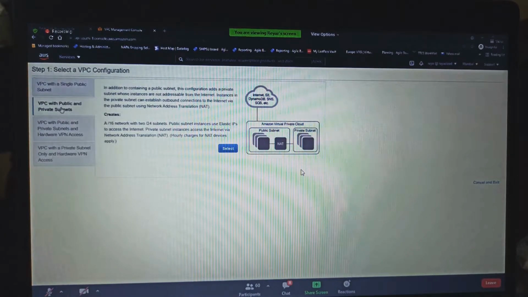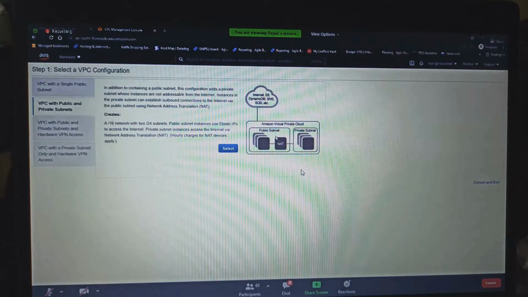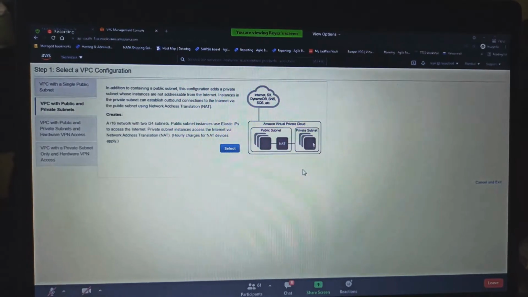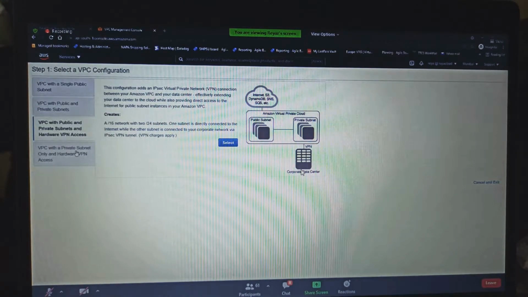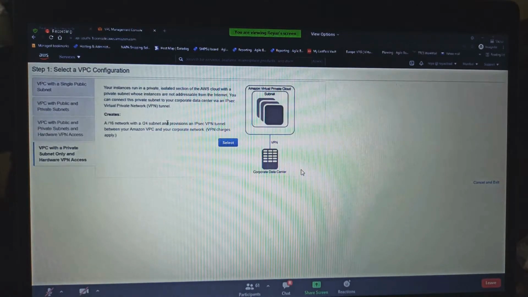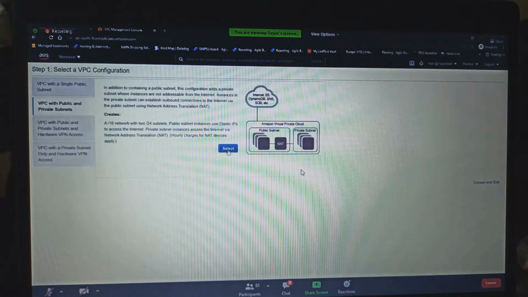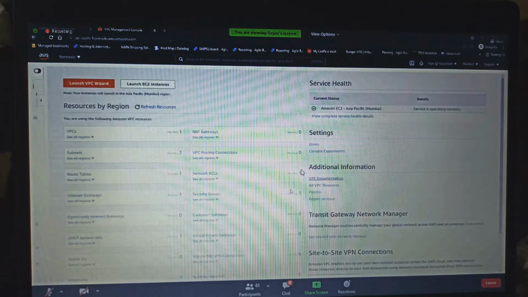If you go for VPC with public and private subnet, you have a public subnet with NAT and the private subnet. And also you have a VPN and a hardware. So if you need this kind of architecture, directly you can click on select and it creates automatically. But if you do this, you don't learn and you don't understand.